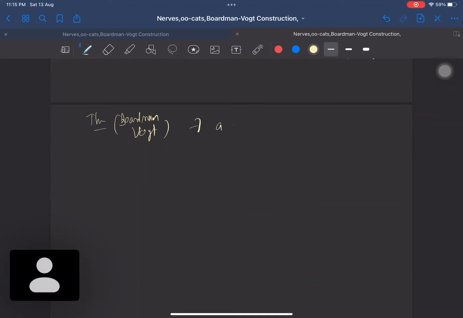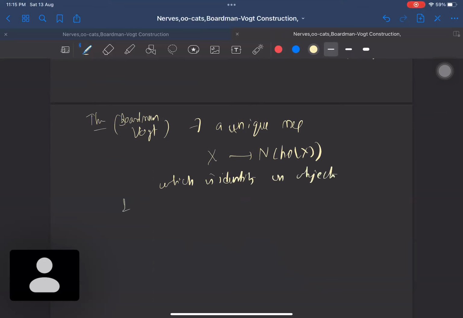So there exists a unique map, which is something that I'm not proving, so you can look it up, which is identity on objects, and which sends a morphism X to its homotopy class, right? And so the main thing for me is this.